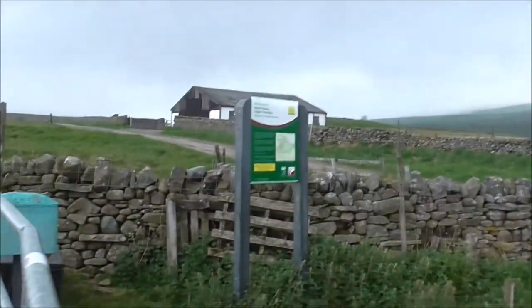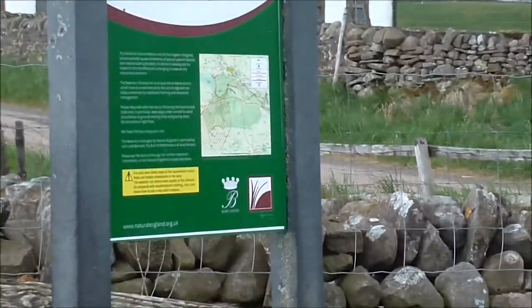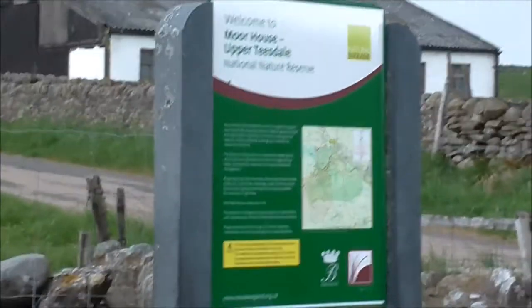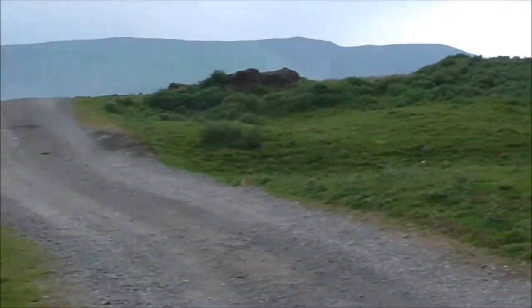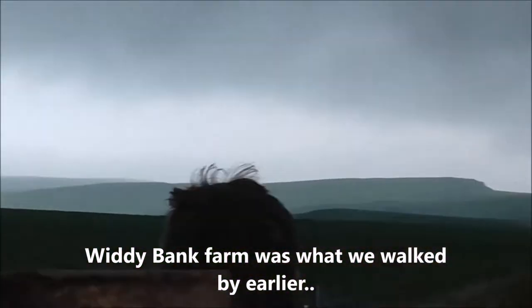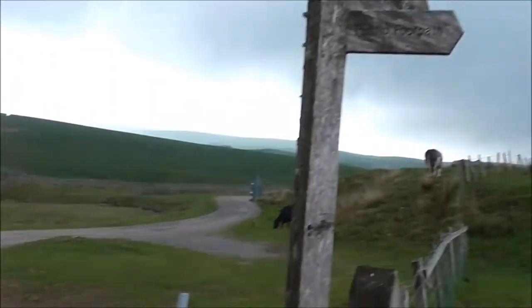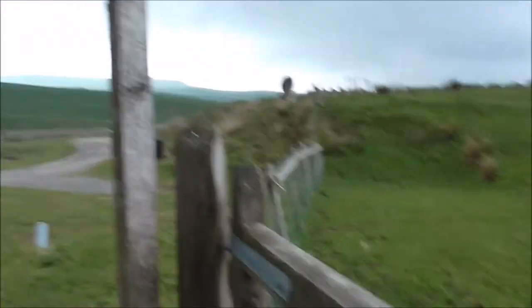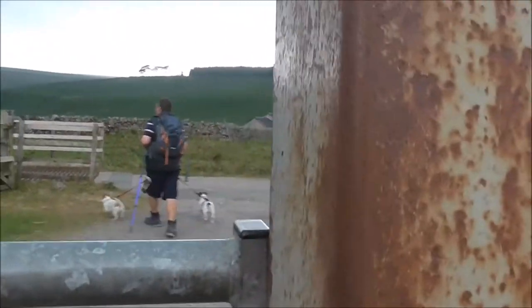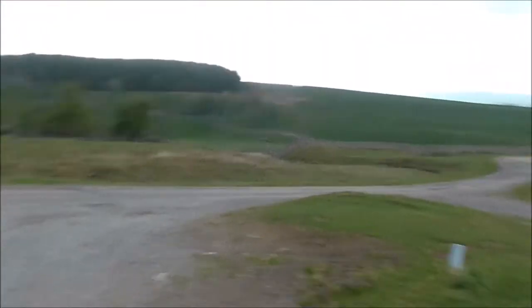Cracking. Well, we've walked nearly 6 miles now. We've walked right round by the River Tees and we've come back over this Nature Reserve, the office is within a farm in the distance, about a mile or so away. So now we've come to the road we came on this morning. So I'm just hoping I don't see a bull because I've got the favourite colour on. It won't be a good idea.